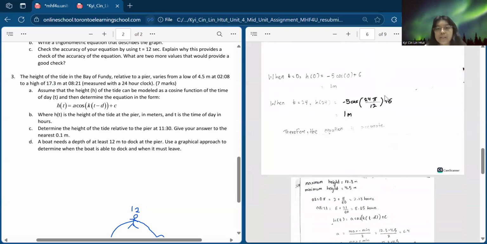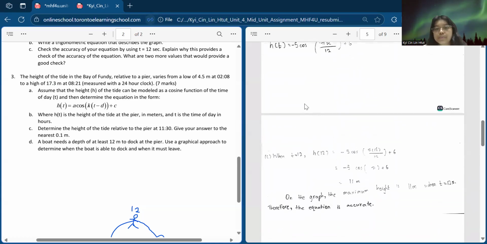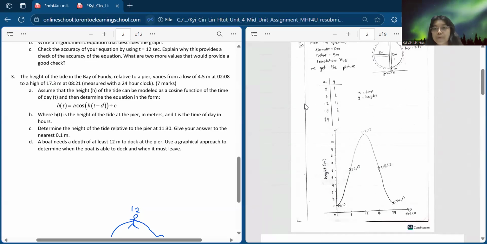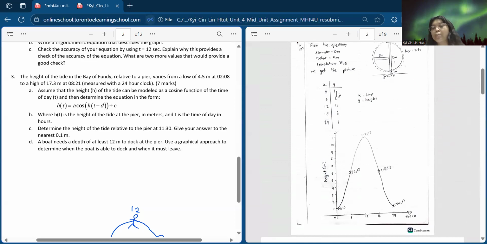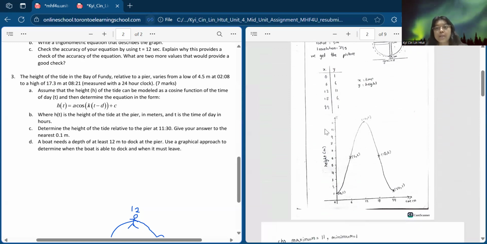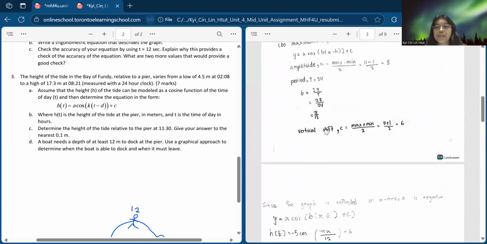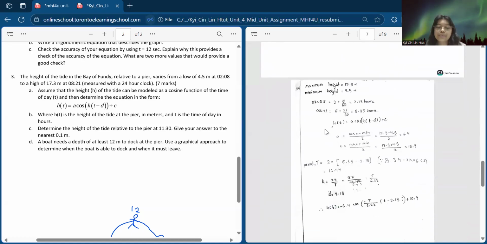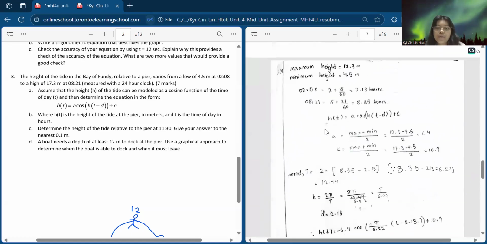I'm sorry for this. This is because I couldn't see it properly, so I had to rewrite over it. So at 0 and 24, as we know, at 0 the Ferris wheel is not moving yet, so it only has the initial height, which is 1 meter. At 24, it has come to a stop, which only has the initial height, which is 1 meter. So the equation is accurate. Now for number 3.